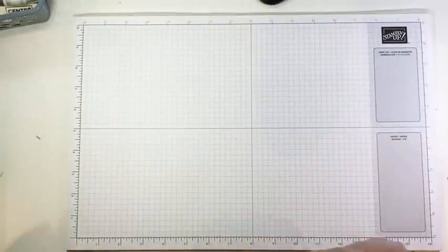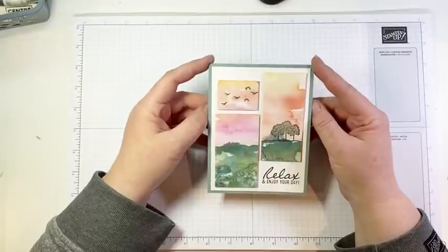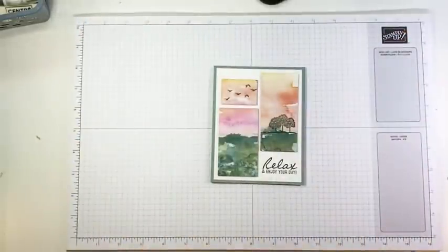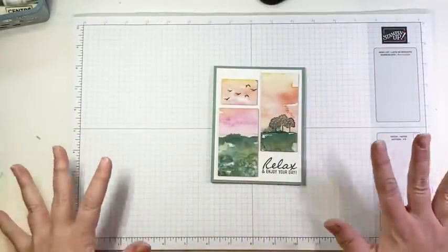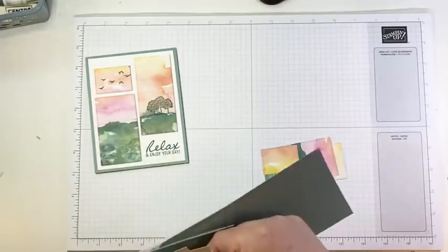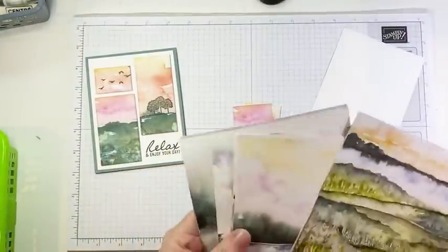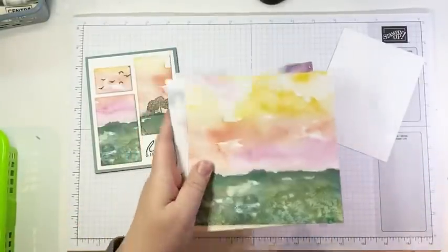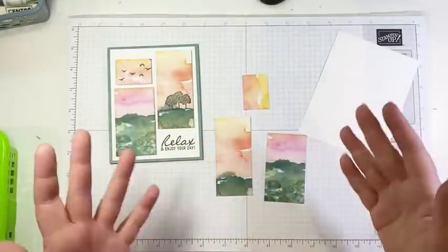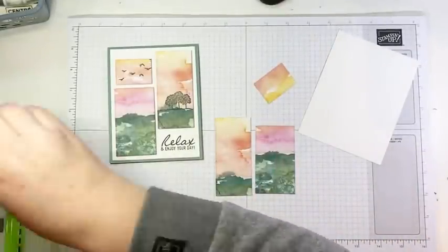Let me show you what we're going to make. The first one I posted way back on Monday before I started feeling crummy. This is the easiest card — I'm almost embarrassed to be featuring this in a video because they're so easy. You're going to go, 'did I really need her to show me that?' But I wanted you to believe just how easy it is. So I started with a sheet of DSP, and then I just took my stitched rectangles and cut three different rectangles. I wasn't paying too much attention to size — I wanted one fairly tall skinny one, one slightly smaller one, and then one itty bitty one.